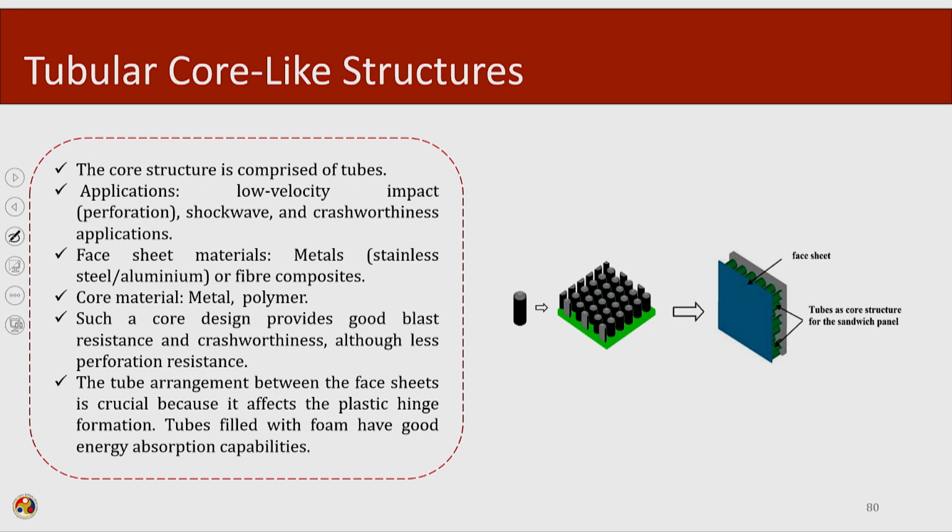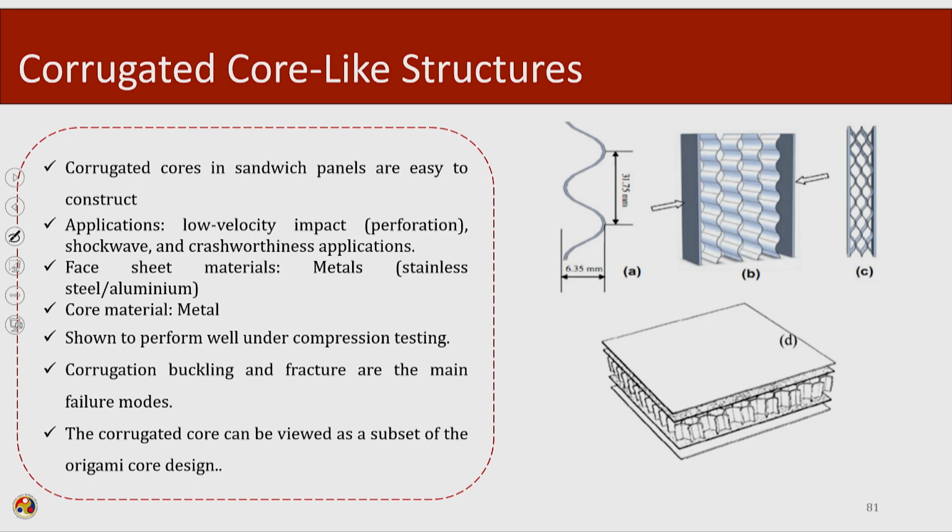Tubular core-like structures can be used as a sandwich panel because they have a very regulated collapse mechanism, and this type of stable collapse mechanism can result in efficient materials, and when sandwiched with different face plates, they can again be easily used as energy absorbing materials. Corrugated core structures, again, are conventionally used as guard plates and in transportation applications, and they can also be sandwiched between sheets and used as efficient energy absorbing materials.